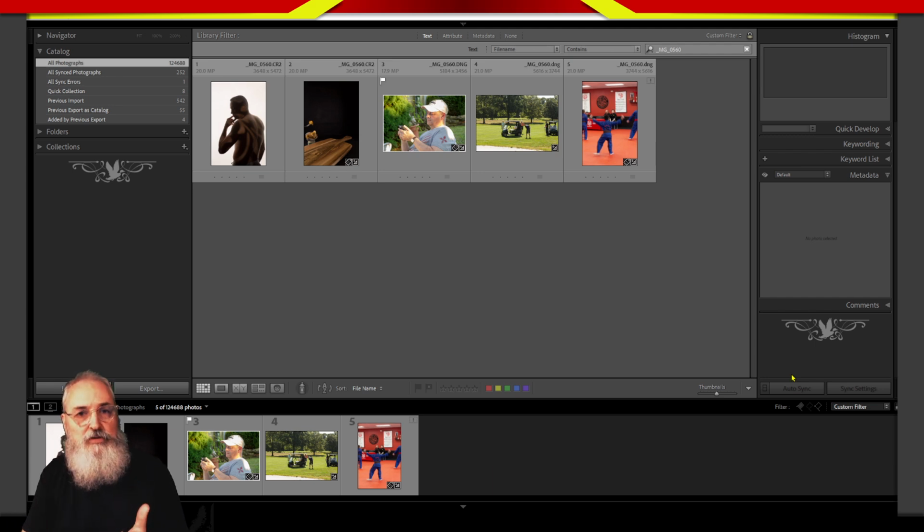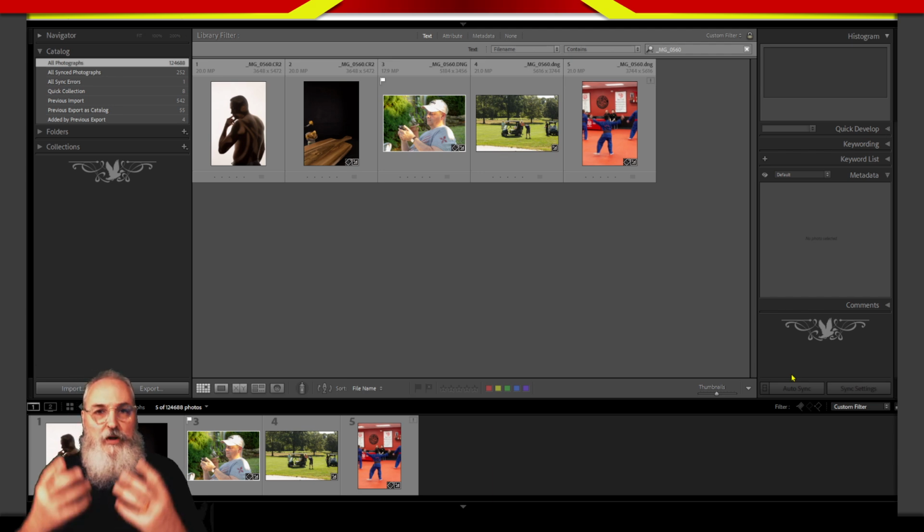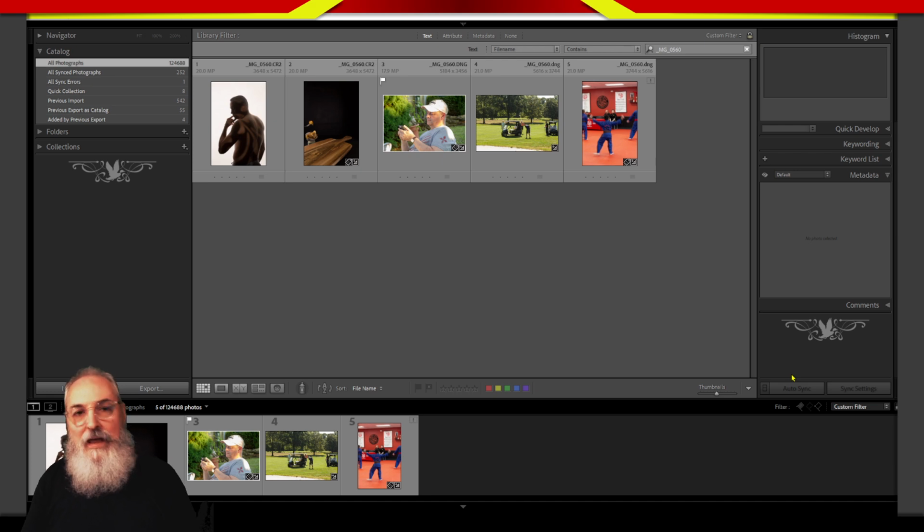Smart previews and one-to-one previews are great when you are in the middle of your workflow with your current project. But once that project is done, having those large files hanging around just bloats your catalog. And for that reason, I'm not a big fan of it.